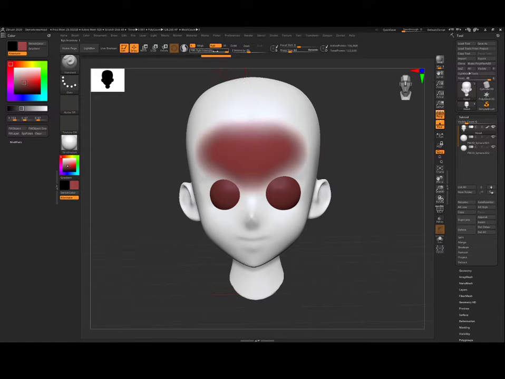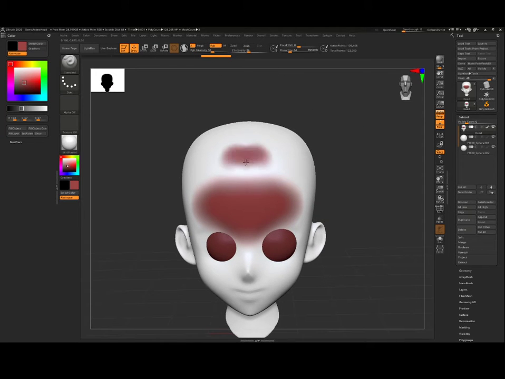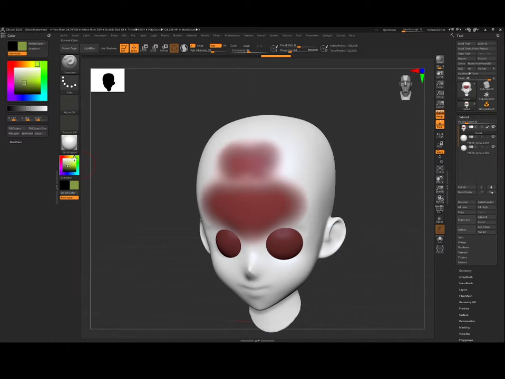I can change my intensity up here. So RGB intensity is very similar to Z intensity. Z intensity is for sculpting. RGB intensity is the strength of the color that you're placing down.